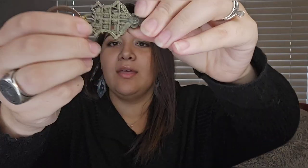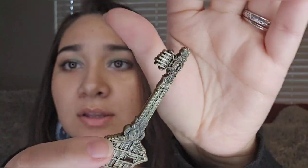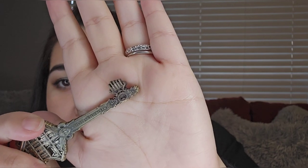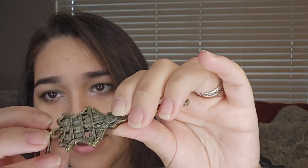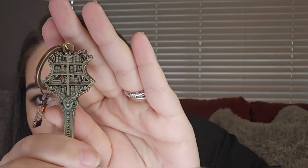And it looks like the little prongs here are little books. Oh, and even like, okay, here. Let me bring it close. So it looks like little books on the little key there, the lock. We've got restricted section, little face. The bookshelf, I really like.